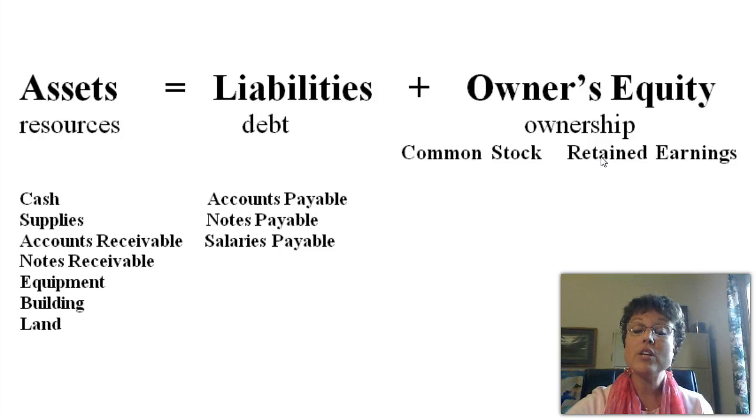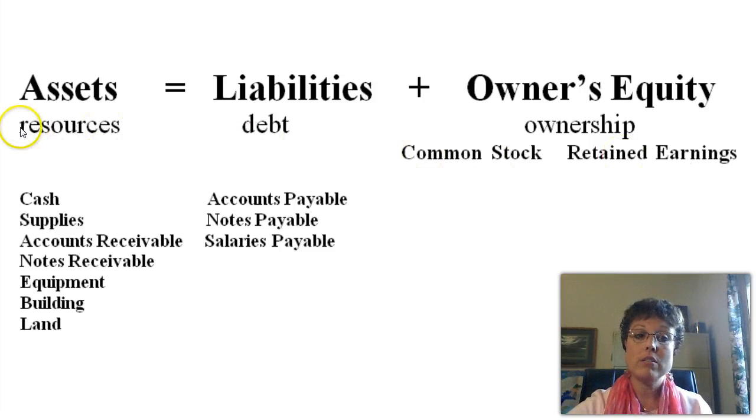Retained earnings are the accumulated profits that a company accumulates over time. As the company is profitable, the pie gets bigger and the owner's investment grows as well in the form of retained earnings. Revenues will increase our accumulated profits and expenses will decrease them. So they would both fall under retained earnings.